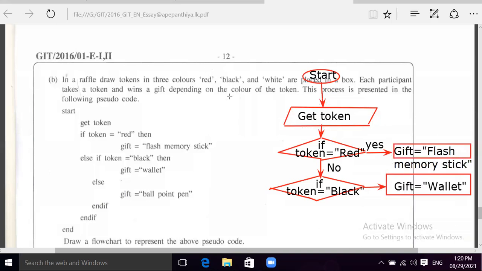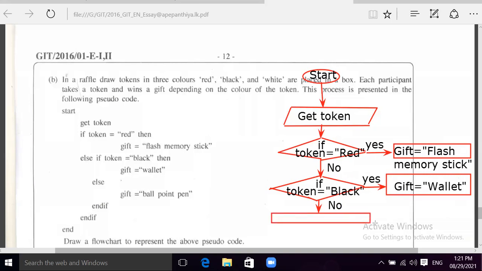If this one is also false, no part. Straight away you can say gift equal ballpoint pen. Why? There are no other options available. Only two out of three options are done.